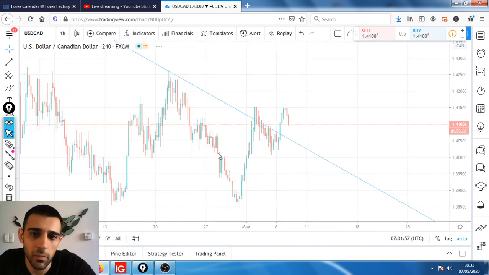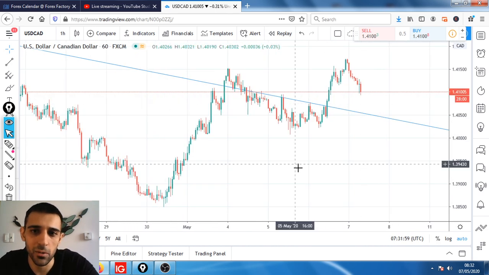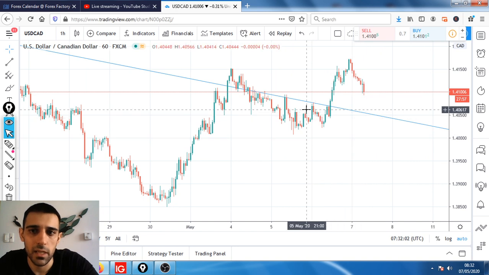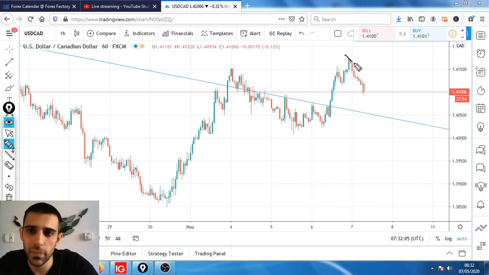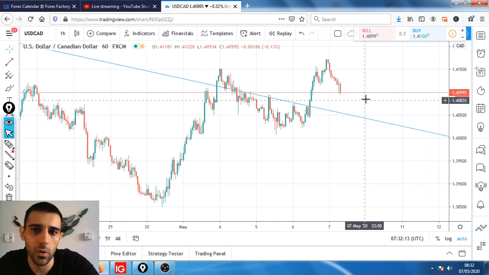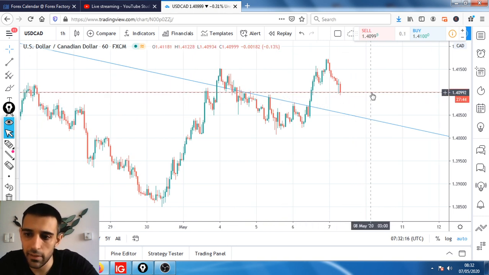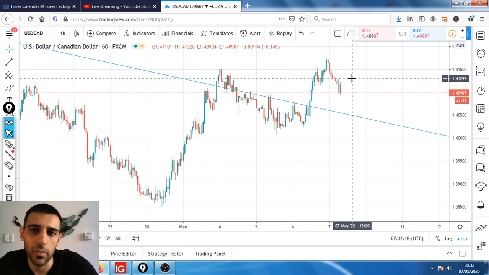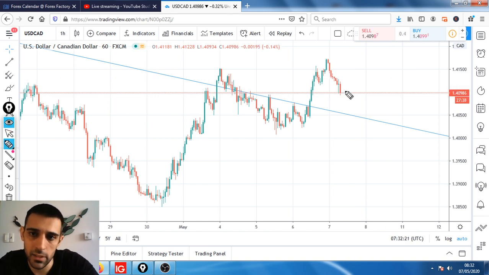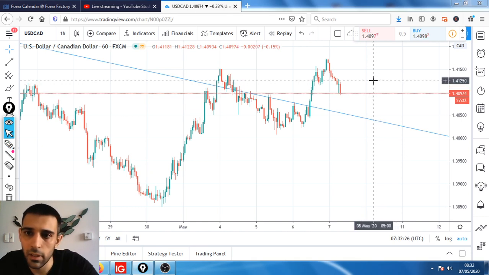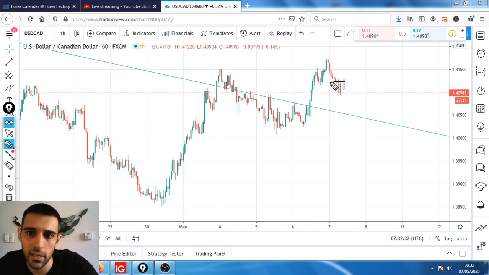Most likely I'm going to put another barrier on this one as well. So far the price went a bit too much down, so I do want to see the price pushing a bit higher and see how it's going to perform on this occasion. Ideally in the next hour, or maybe the hour after that, I do want to see the price closing above this area in here, this sort of resistance right now.